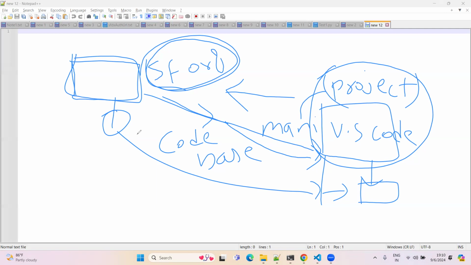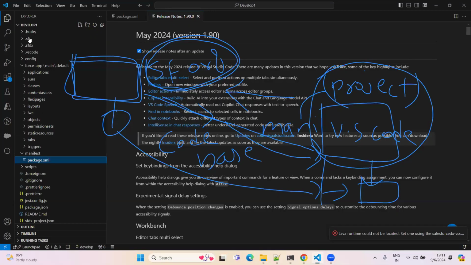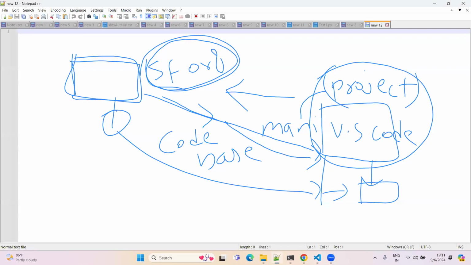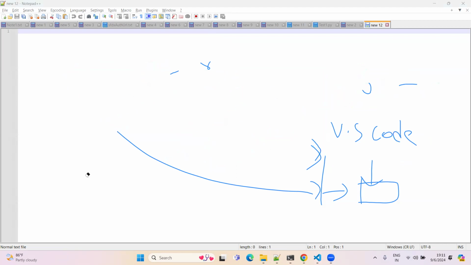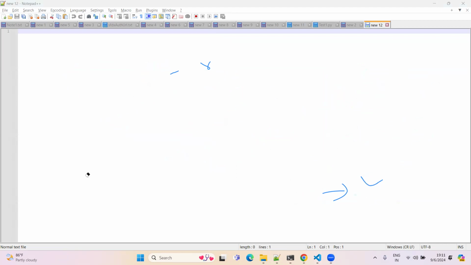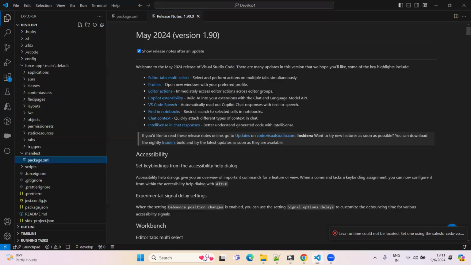Okay. And if I open the VS Code, what we did in our last session, we have created this manifest project, right? So we created this manifest project with the sfcli command, and that sfcli command we got from the helper.